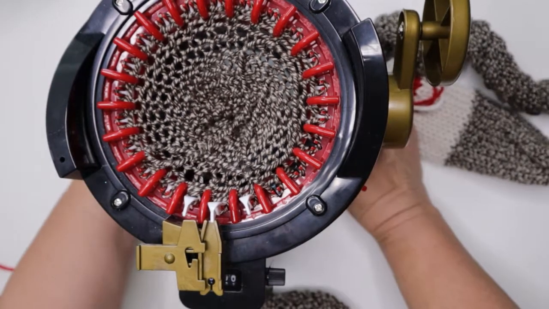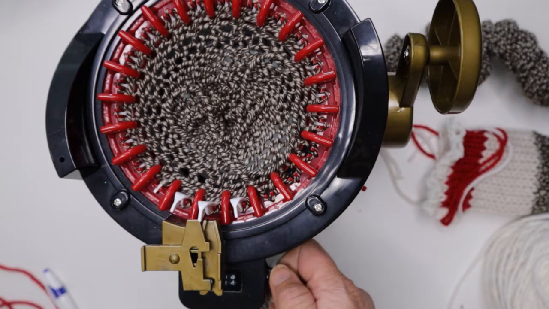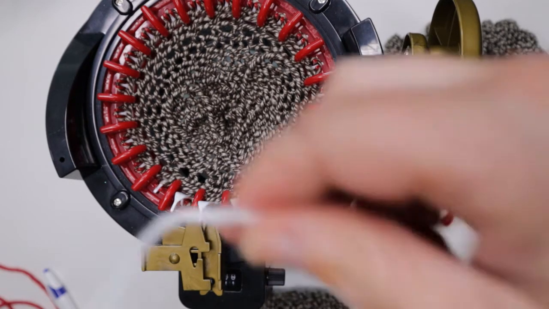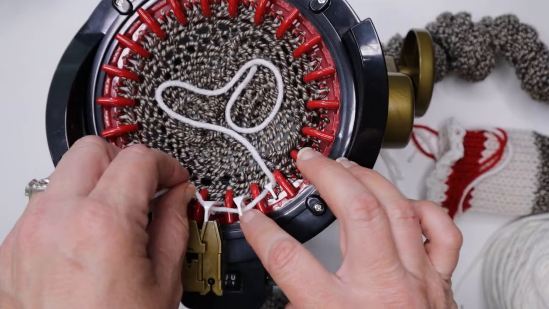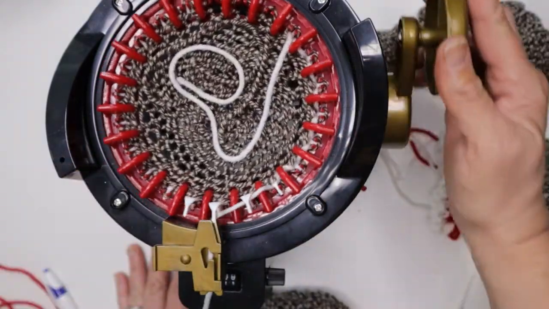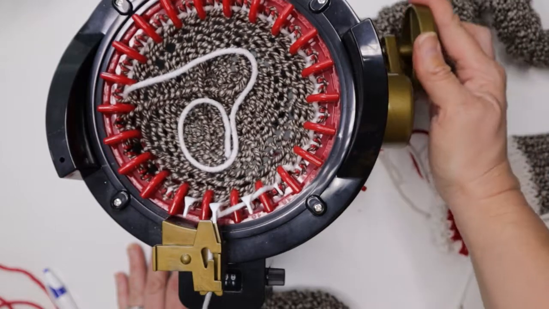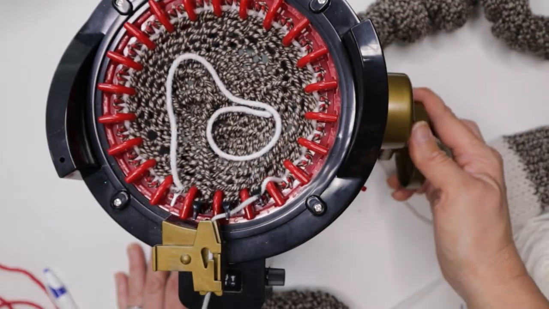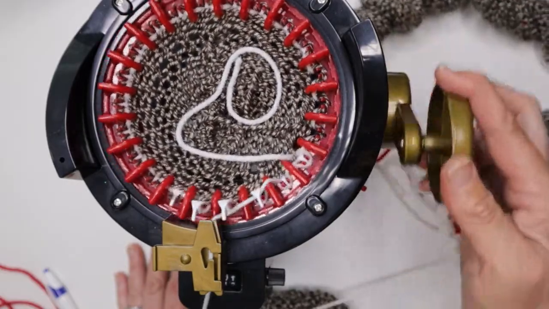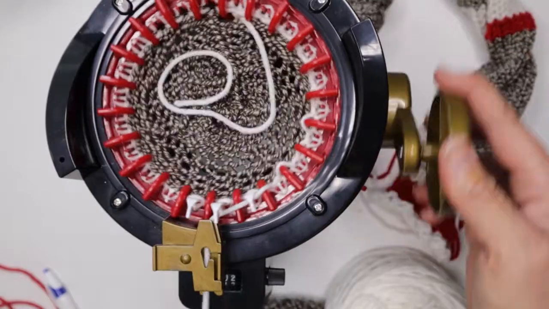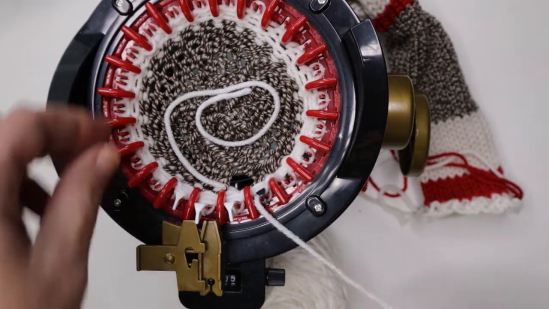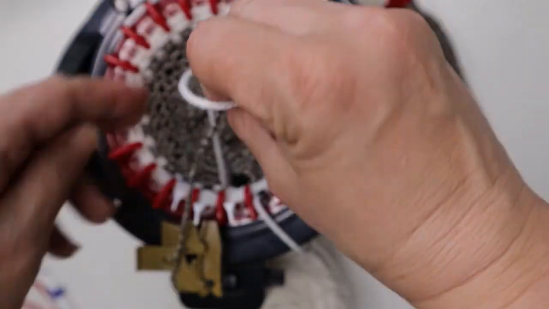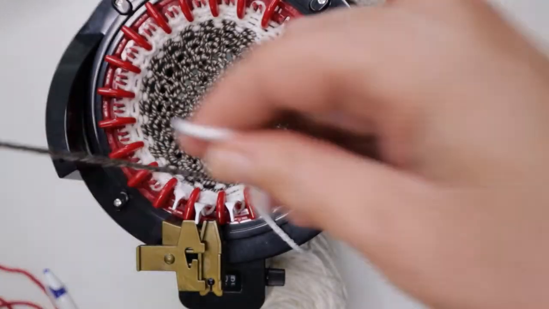Open that up a little bit. Set the stitch counter to zero. Do five rows of this waste yarn. And then I'm going to show you guys how we're going to assemble our monkey. Make sure to go slow just in case the stitches decide to get all sassy. We're good. That's one. I'm going to cut that off. Let me grab these two. Secure that. There we go.